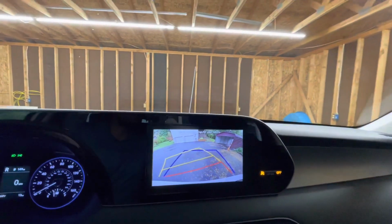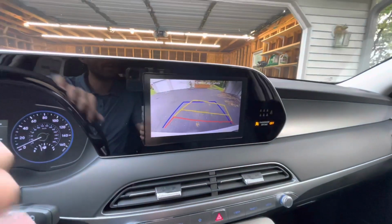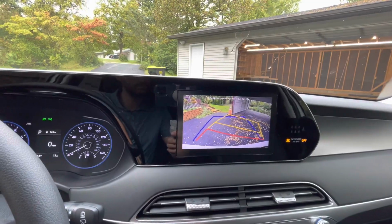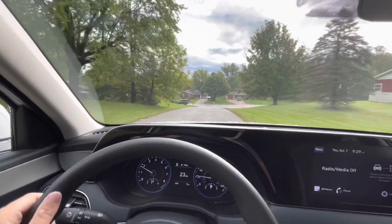Try to get out of here one-handed. I'm going to close my garage door and then we'll take it for a drive. Alright, so we're going to take this through some corners real quick.